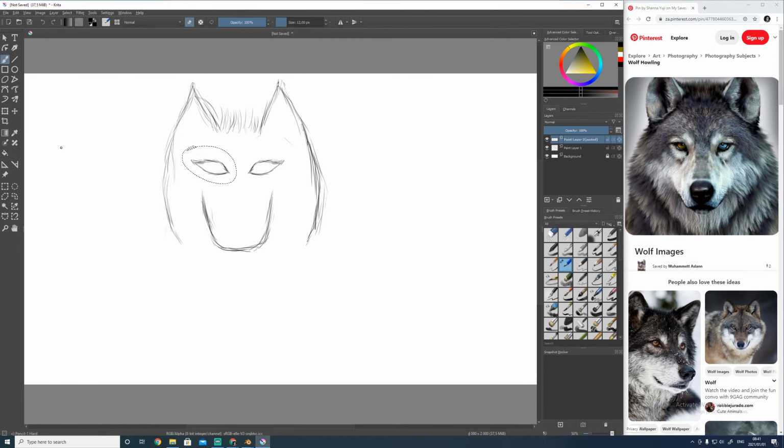Okay. Now, how do I get rid of the selection box thing? We just start drawing again. Let's see if it actually works. It does not. So now what? I have to create a whole new layer just to move on from this.